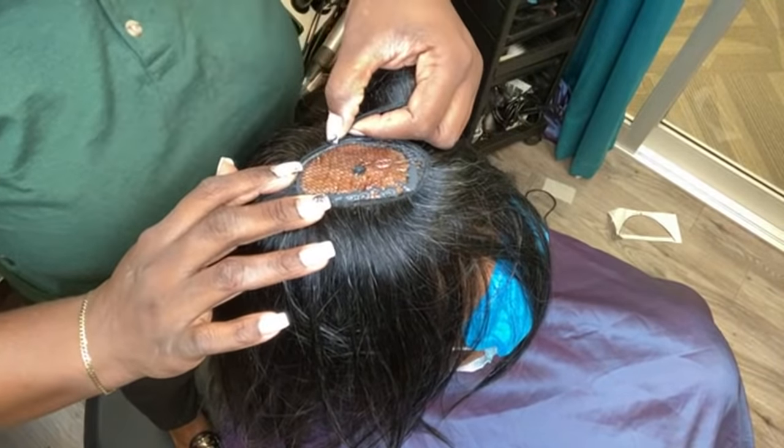All right. So for up here, all we're going to do, same thing. So I'm just going to go through and just kind of silk out the extensions, just so that salt and pepper extensions typically have texture to them. Right? So they still have a slight amount of texture to mimic your hair, but you still want to add a little bit of heat just to kind of smooth it out.